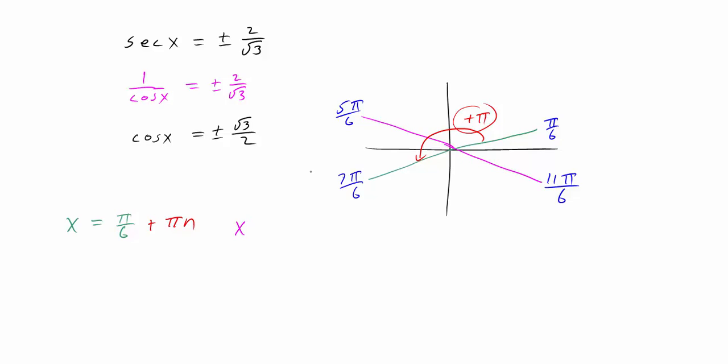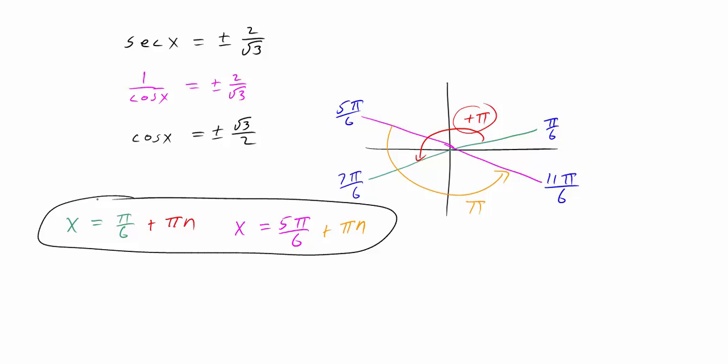So then if we look at the other angle here, the 5 pi over 6 and 11 pi over 6, notice here once again they are directly opposite each other. So here if we add on pi, we're going to eventually hit each angle. So here we could add on a multiple of pi as well. And the easiest way to identify this is to realize when the angles are exactly opposite of each other, where you actually form a straight line.